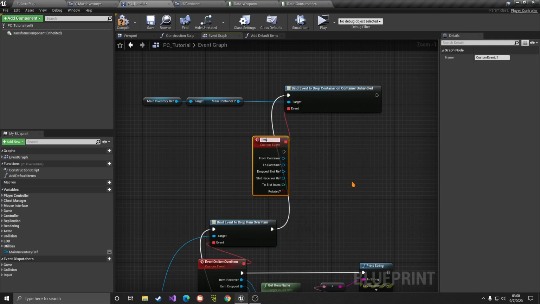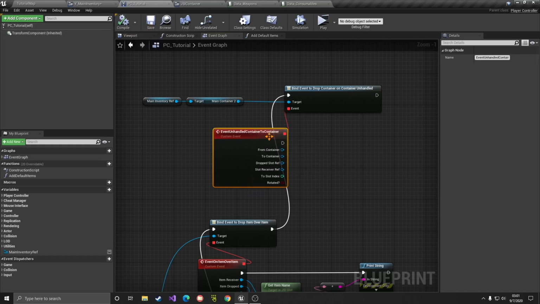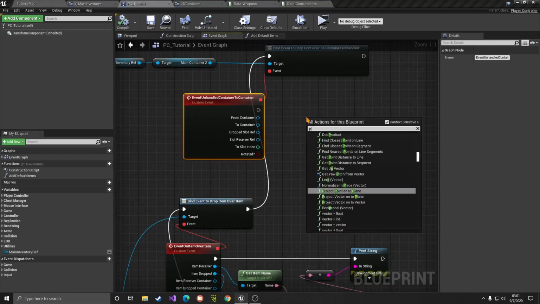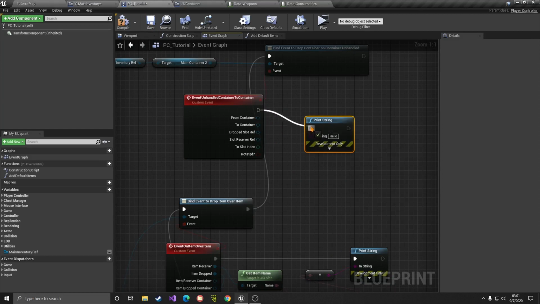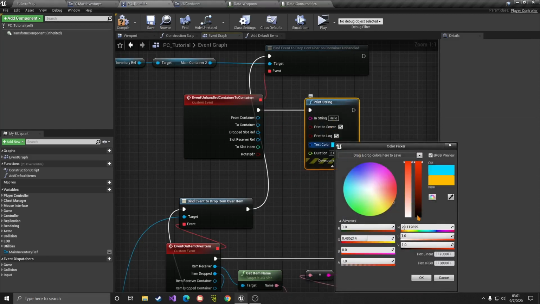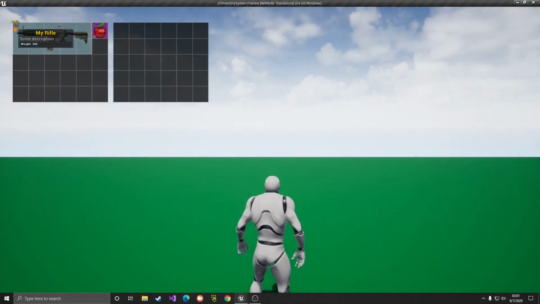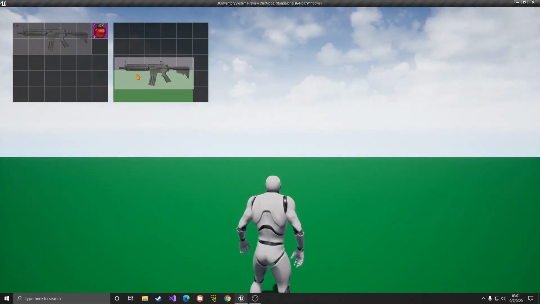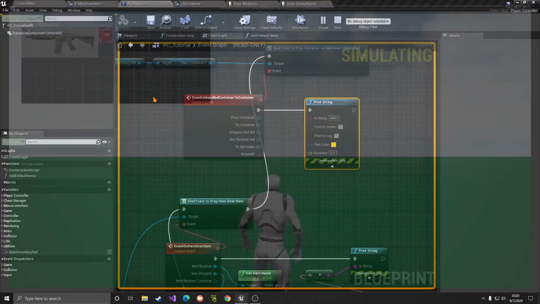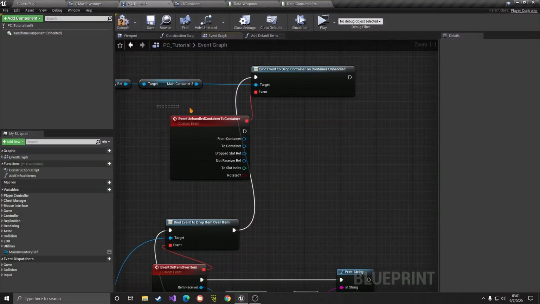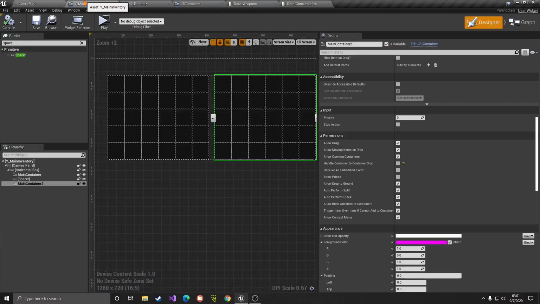So event in handled, I guess, container to container. So now it's going to tell me, okay, what you want to do. So let's go ahead and do print here just to show you when that triggers. Okay, so now if we play and move this item here, instead we get this hello here. So it's kind of, okay, do what you want from Blueprint. So this only triggers if you have this option unchecked, handle container to container.